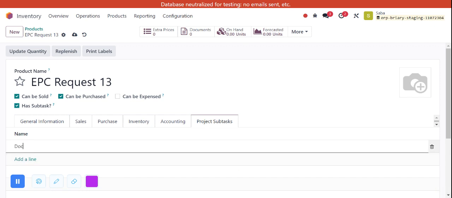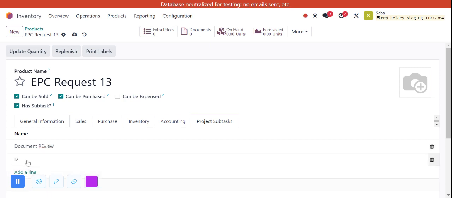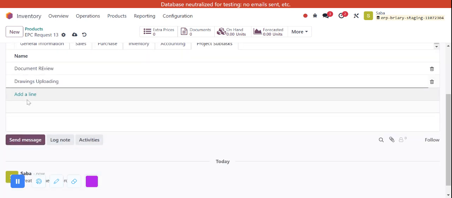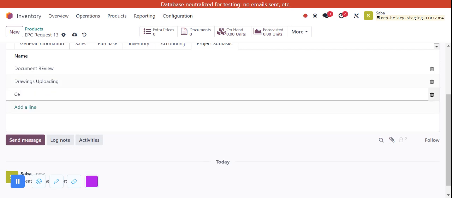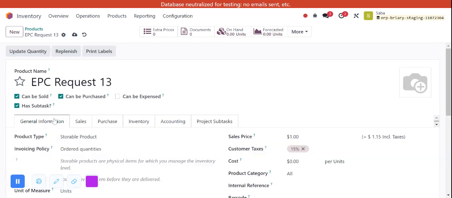For example, we need to do document review, drawings uploading, and certificate issuance. That's it. Now moving to the general information, what type of product it is.